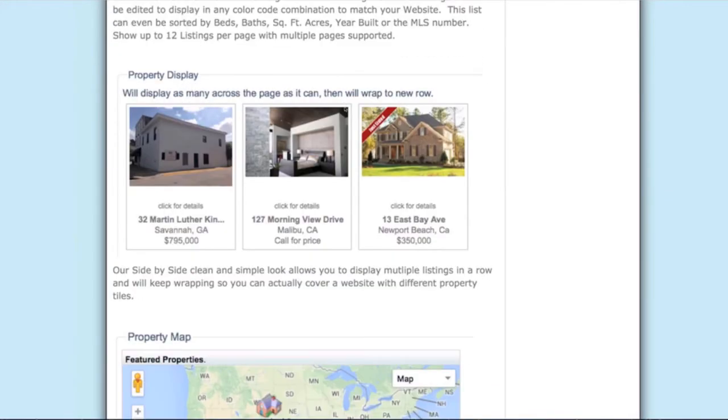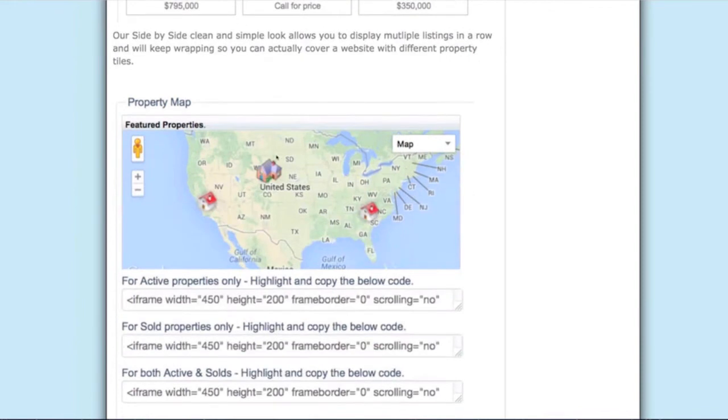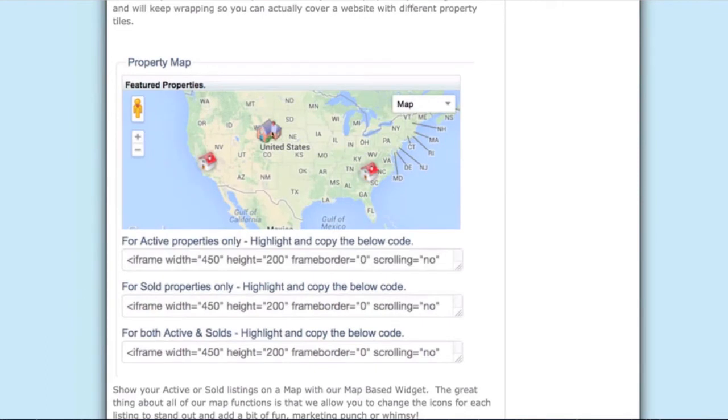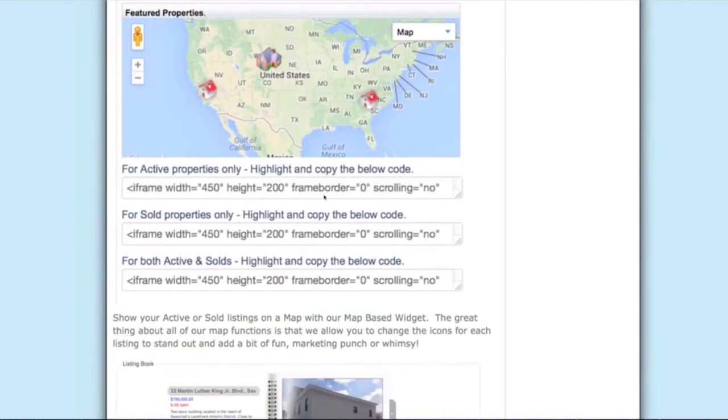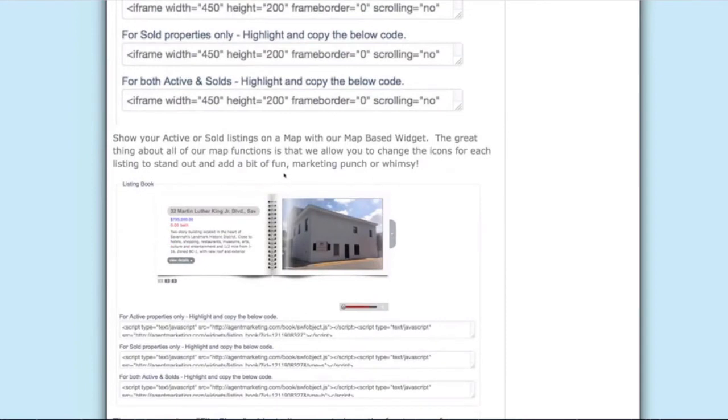We also have other things. We have our really clean look, which is a side-by-side display, and a lot of agents like to use this for their sold properties. So you create a sold property on your websites, and then you'll have all your properties and they link through. We have a mapping widget. This too is great for solds, and the fun part about our mapping widget is you can actually come in the system and change the icons to be different things. Like you could have one be a mansion or one be a farmhouse if it's a rural property or what have you, and then it actually maps out all the different properties on here.